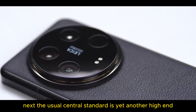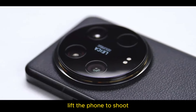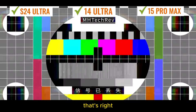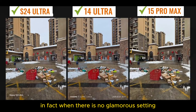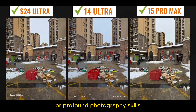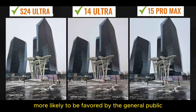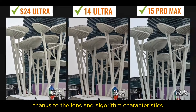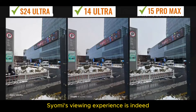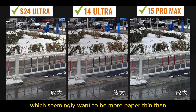The usual central standard is yet another high-end match. Continuing to reference Samsung S24 Ultra and iPhone 15 Pro Max in default mode — lift the phone to shoot. Do you think just by opening the camera you could casually experience a baptism of true layers? In fact, when there is no glamorous setting, delicate lighting, or profound photography skills, especially facing overcast light with infinite focus, it's not immediately apparent what the significant differences are. If you cover up the watermark, Samsung's brightly lit image is more likely to be favored by the general public. By enlarging and watching closely, thanks to the lens and algorithm characteristics, Xiaomi's viewing experience is indeed relatively smooth and three-dimensional without excessive sharpening.